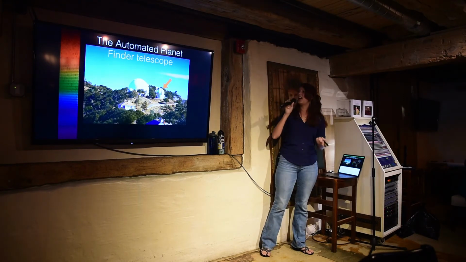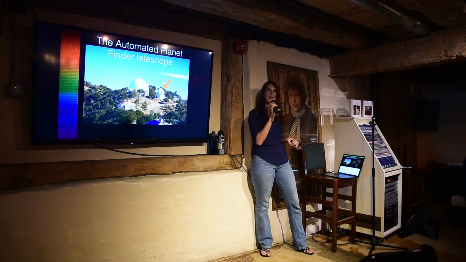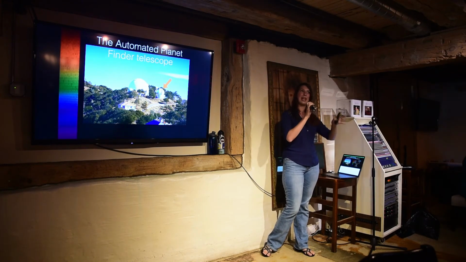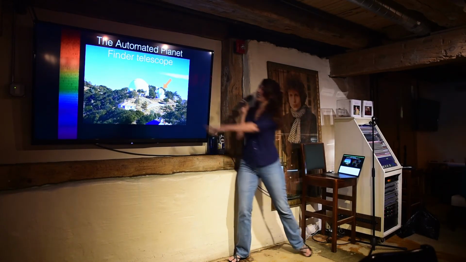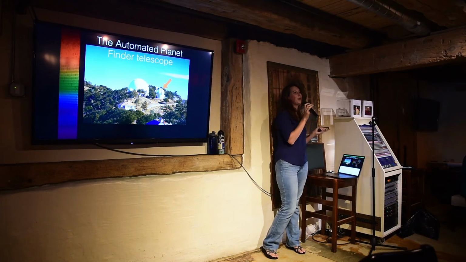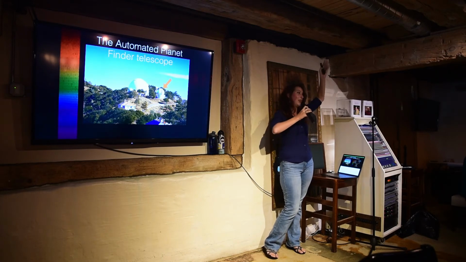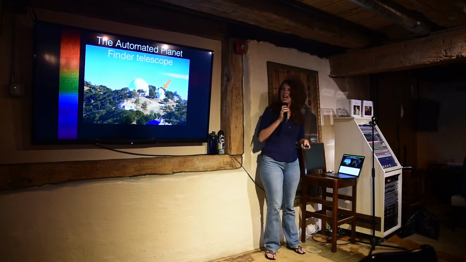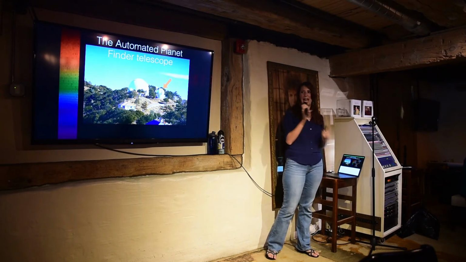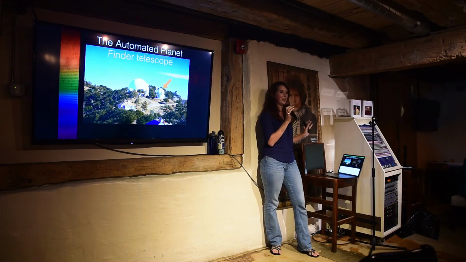And so to do that, I use something called the Automated Planet Finder Telescope, or the APF. It's located at Lick Observatory, which is in California, kind of in the Bay Area, more or less. And it's this little dome right here. And so inside that dome is a 2.4-meter telescope, so it's roughly 7 or 8 feet tall. The primary mirror is taller than any of us in this room. And it was specifically designed to look for planets around other stars, and to do it in this automated way so that no one had to stay up all night dealing with it.